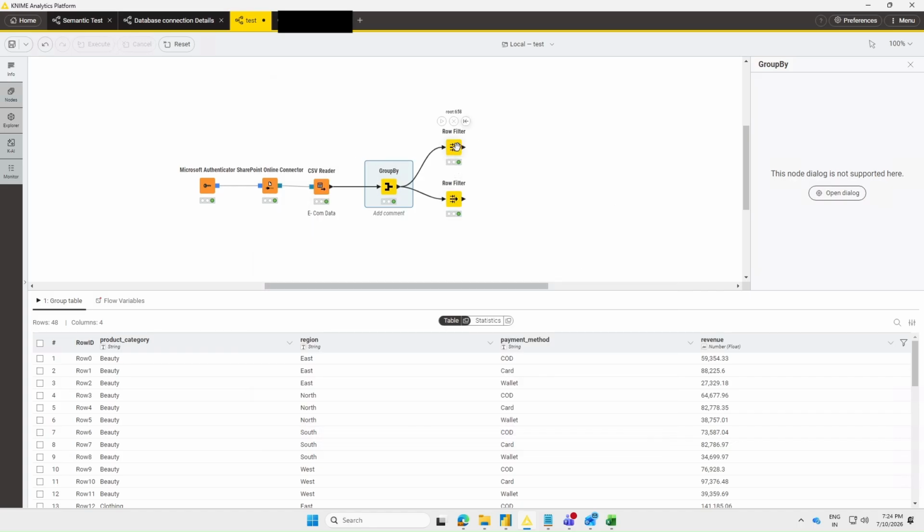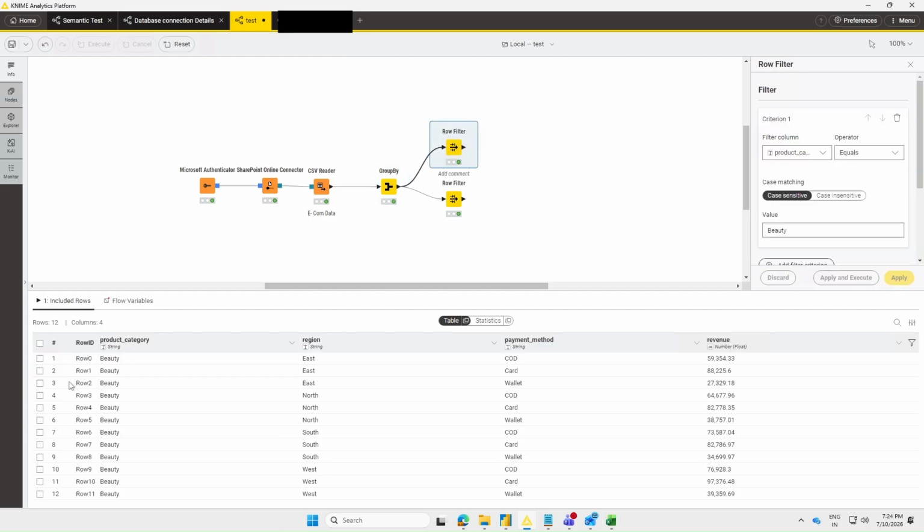Now the main thing is, there are multiple categories and I want only two. Let's assume I considered only beauty, and for that I have applied a row filter. If you are not aware of the row filter, it lets you filter according to your desired category. You select the column name, equals or not equals, whatever you prefer.